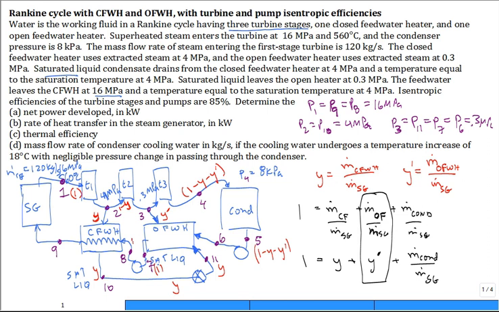And is it 1? Yes, it is. So we got all our mass fractions straight. That's not trivial, but you got to do it, okay? You got the pressure straight, you got the mass fraction straight.